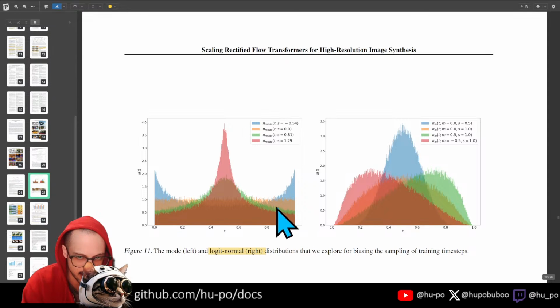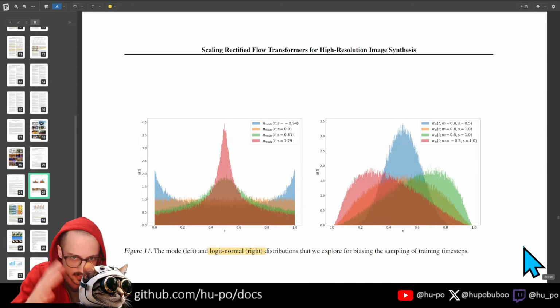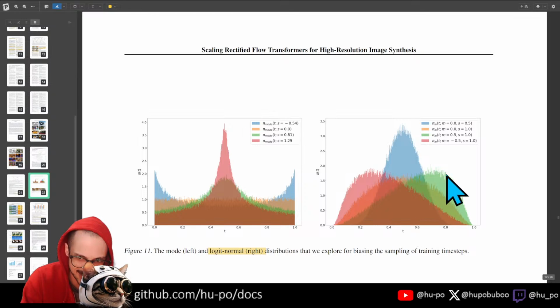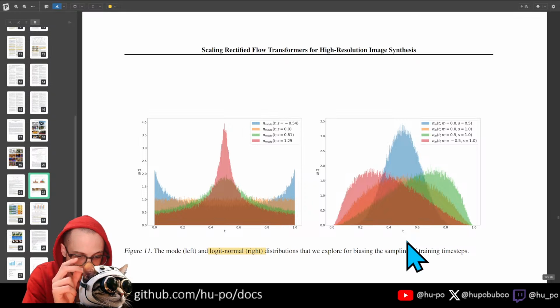Like, no matter where you're uniformly sampling along that t. But this logit normal distribution, which is just some arbitrary choice, right, has this more central mass bump here, right? And what that means is that most of the time, when you're choosing a value of t to train for that specific data point, you're going to most often pick t's that are right in the middle, right?